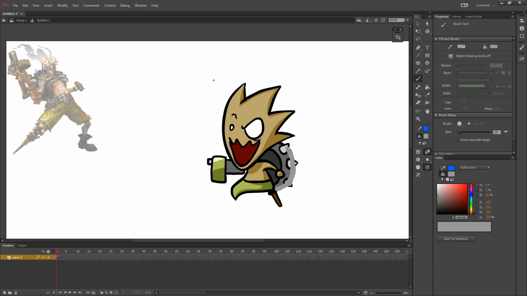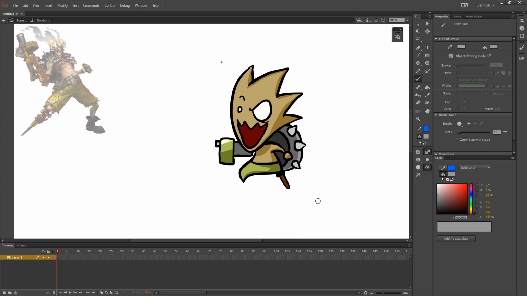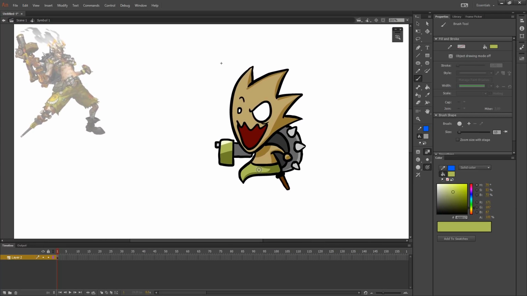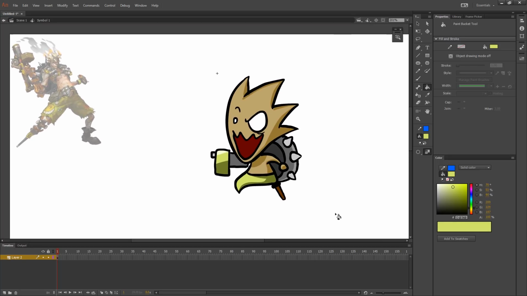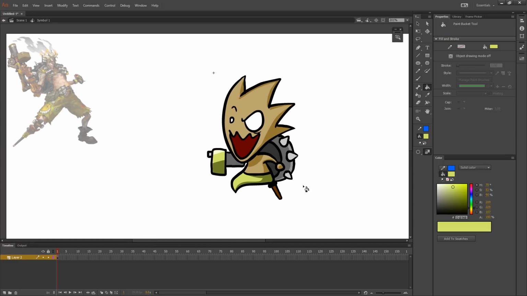And this is Junkrat. How does he look? I feel like the colors, I usually like to opt for brighter colors. So I'm going to try to brighten up the colors here a bit. Yeah, normally in the cartoons we don't shade, but for this drawing, I will.